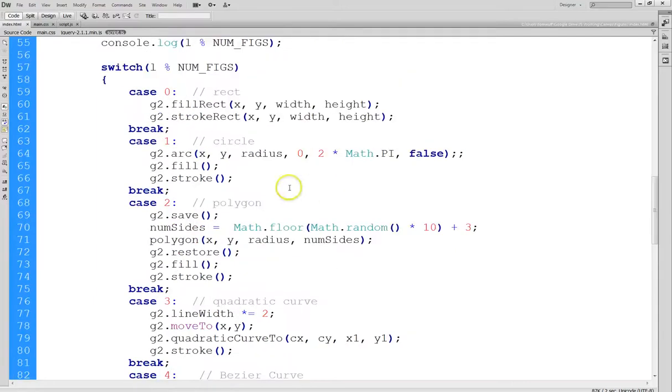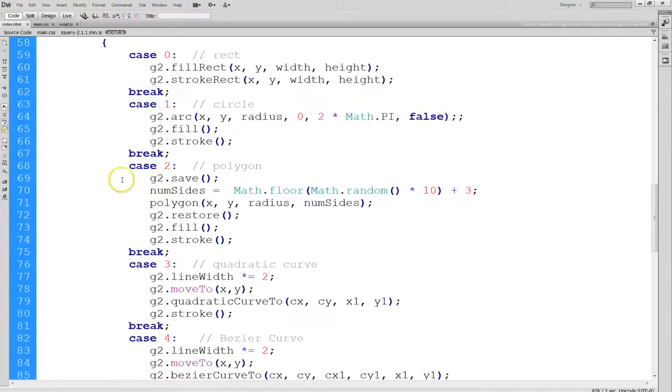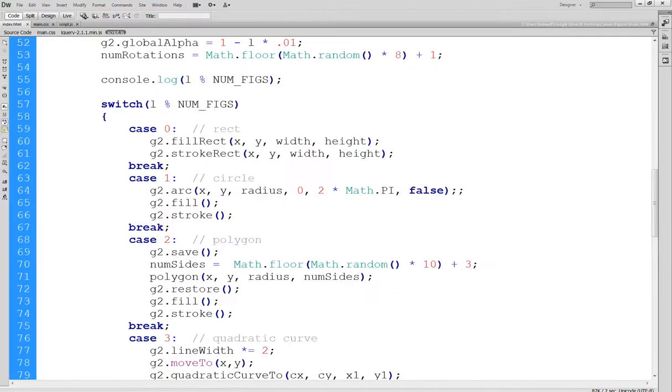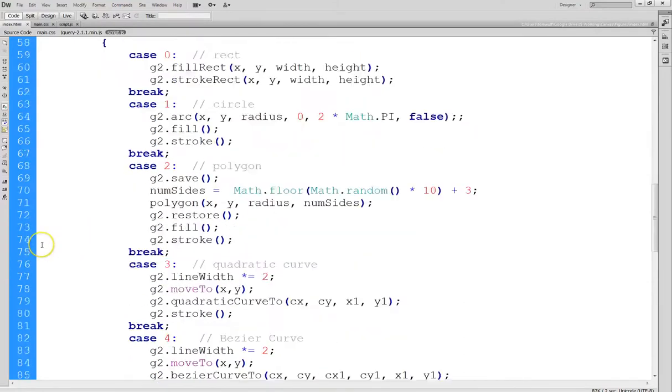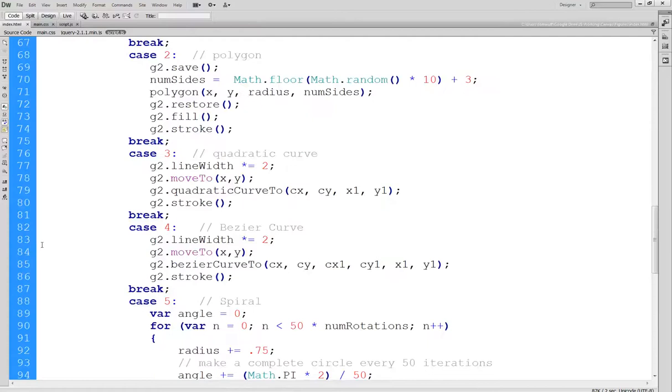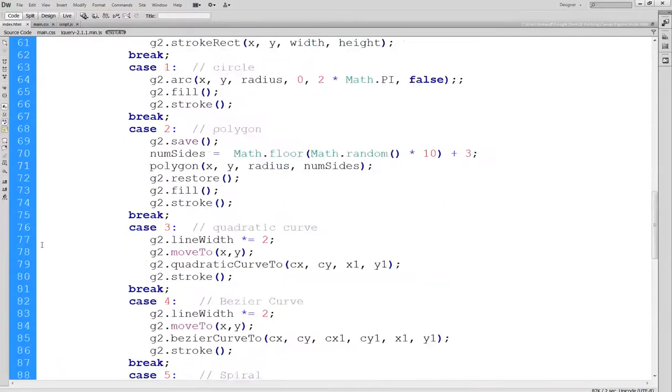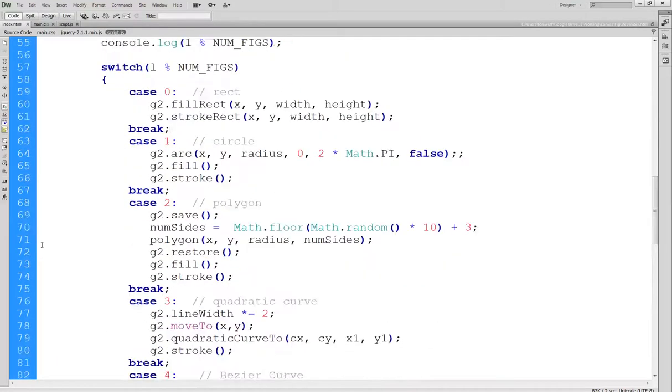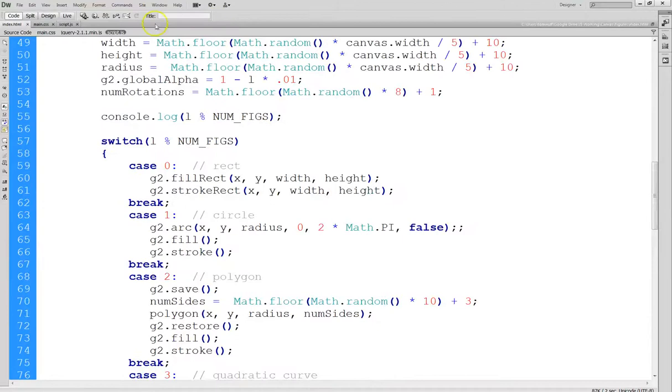Okay, to give a bunch of variety here, I've used a JavaScript switch structure here, and I have a total of 6 cases, and I'm just taking advantage of the modulo method here. So number of figs is going to be 6, which is the remainder function.